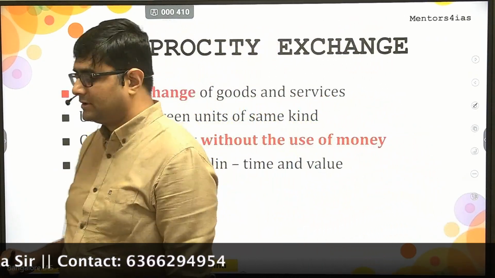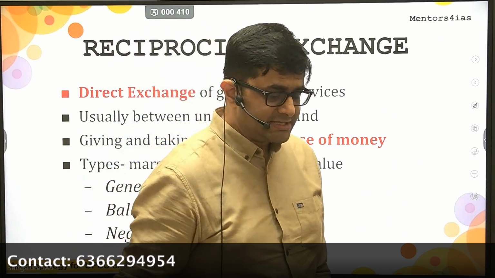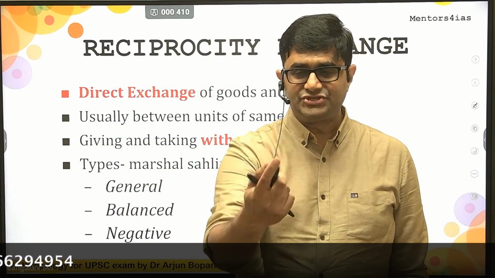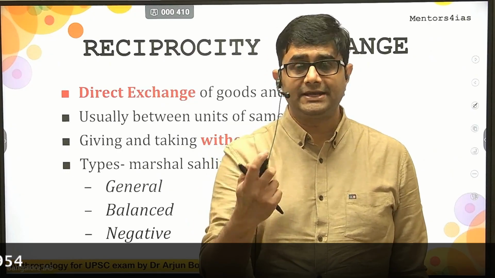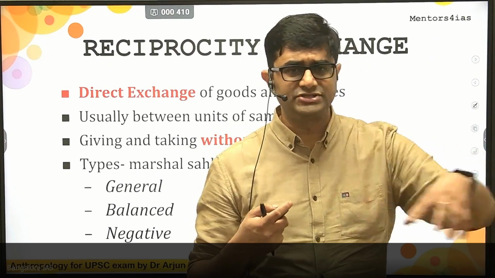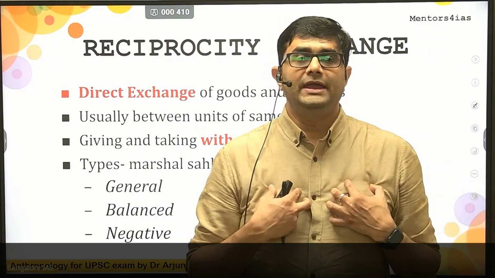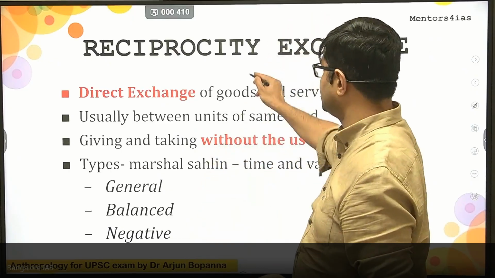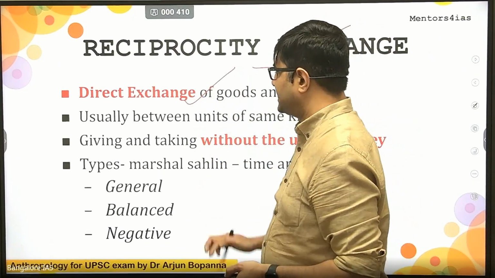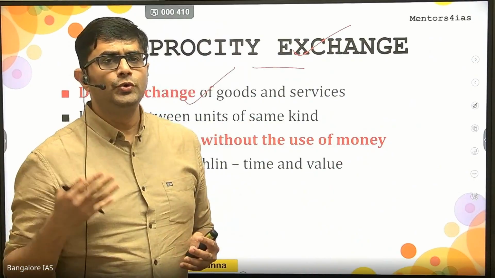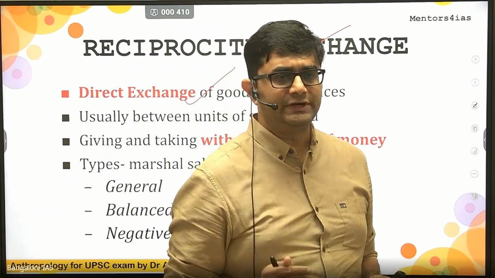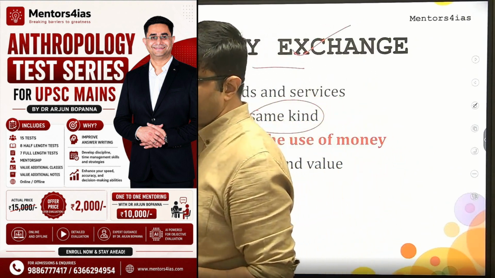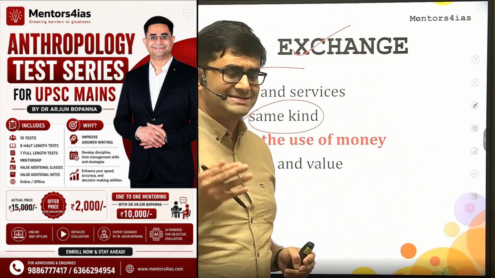Now, reciprocity, reciprocal exchange. Reciprocity or reciprocal exchange means I am here, you are there, and we exchange something between us. Direct exchange. There is nobody in between, no agent in between. I give something to you, you give something back in return. That is reciprocal exchange. So here there is a direct exchange between two units. Usually these two units are of the same kind.